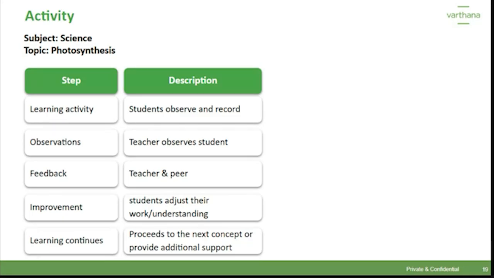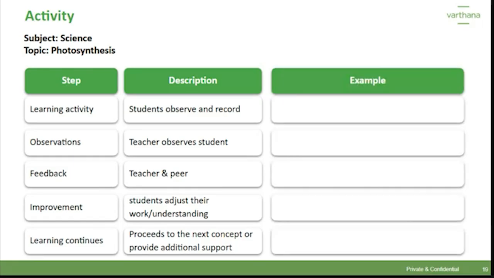So these 5 steps we have given, and you can share your thoughts or your example of how you can move with this activity in your way. What do you think about it? How can you make an activity based on these steps? Anybody can unmute if they want to share their thoughts, please. Okay, no problem. So moving ahead.